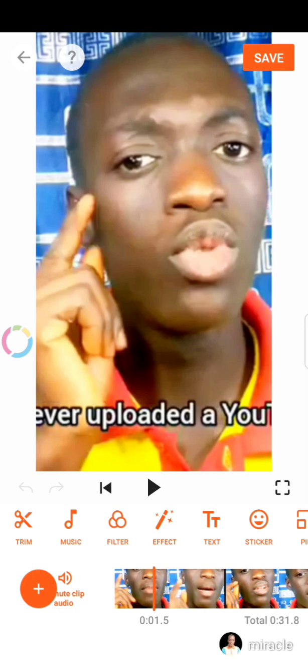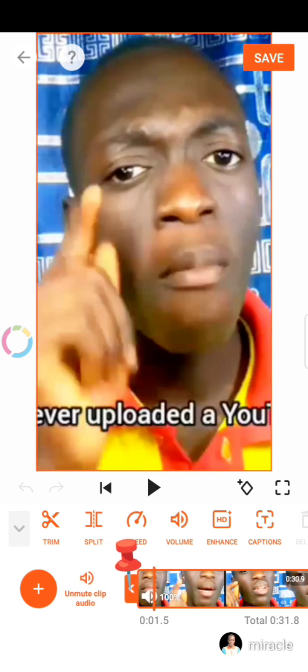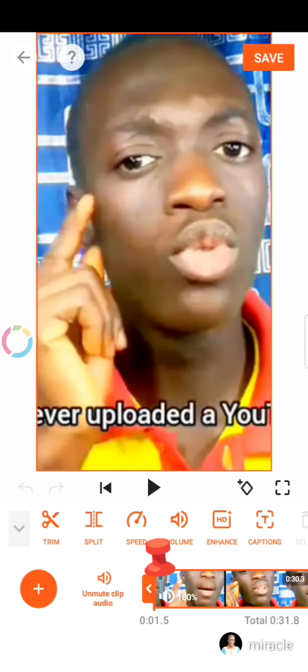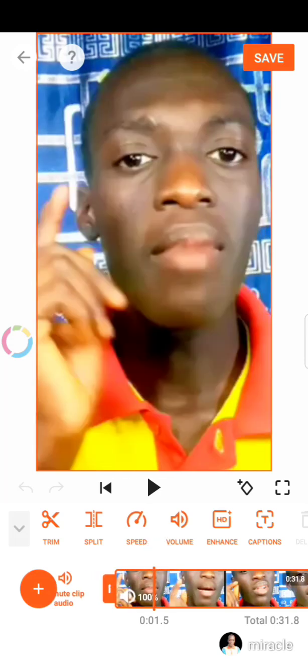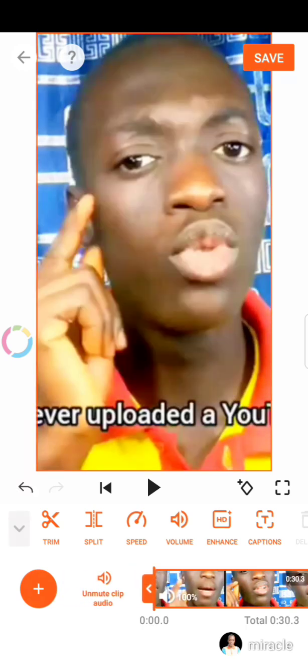This is how you trim it or cut it out. Click on the video clip over here, then you can hold the edge, this red edge here. Just hold it, then slide it to the part you don't want. Are you seeing what I'm doing? It was here before, and I now shift it to this red line. So I have gotten rid of the part I don't want.